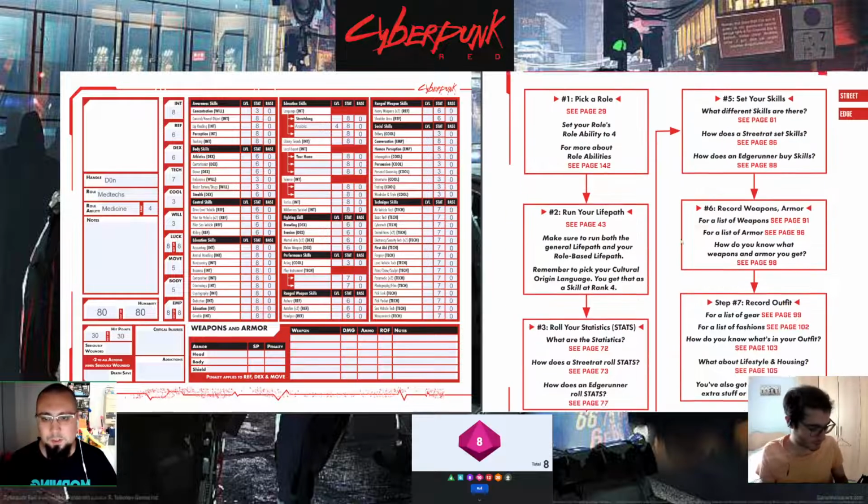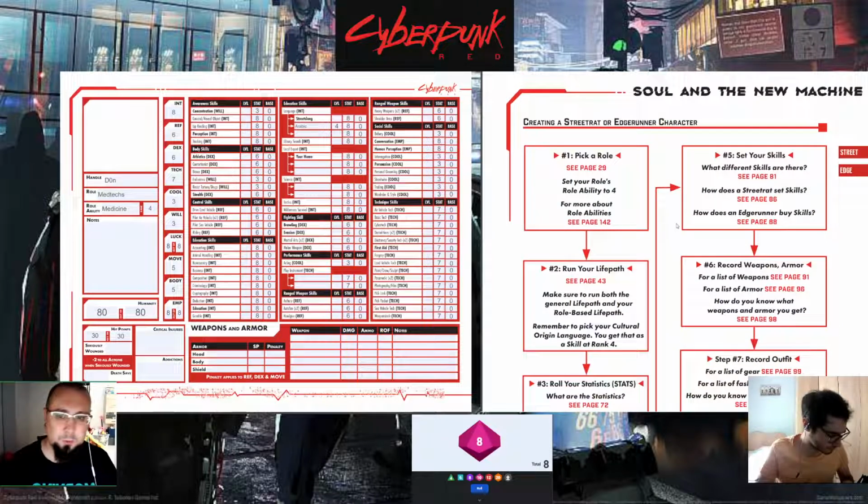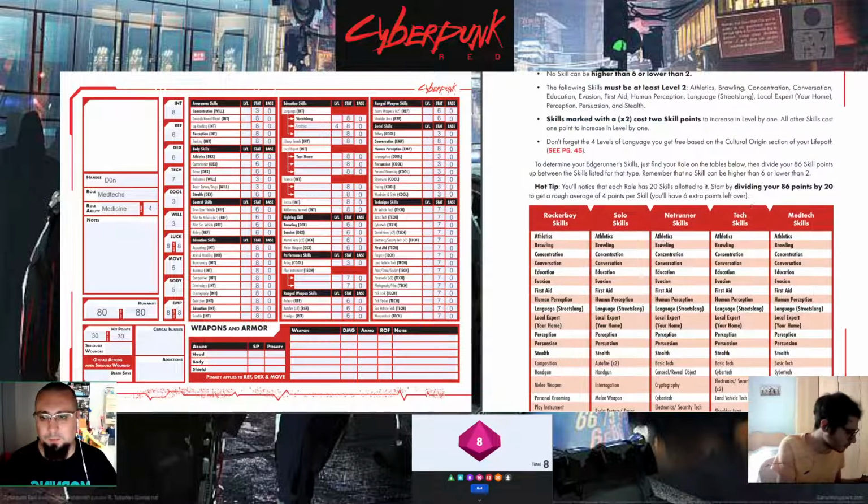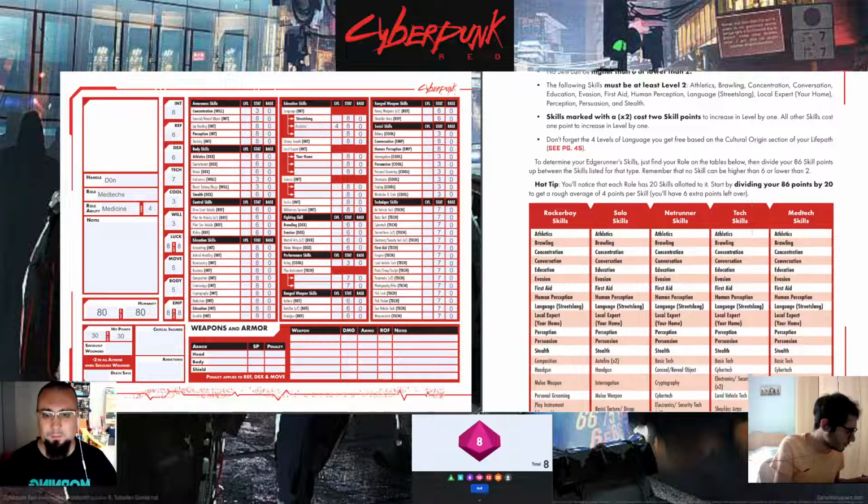All right. So let's drive statistics. Okay. So far, so good. So your skills, the different skills that there are. So what are we doing? We are doing Edgerunner? No, we're doing Edgerunner, secondary, are we? Secondary. Yeah. Isn't it Edgerunner? Oh yeah. Okay. So you would go to page 88. Yep. What about it? Tech skills.